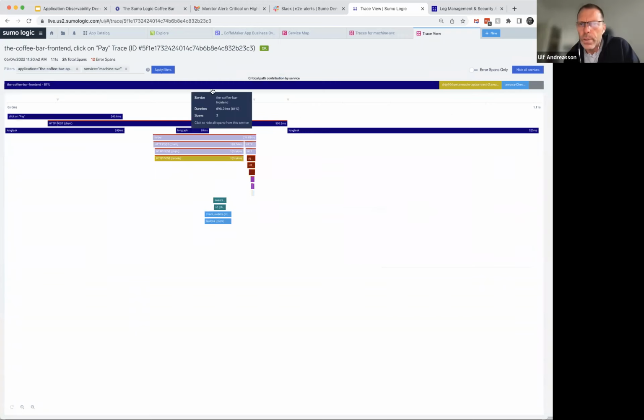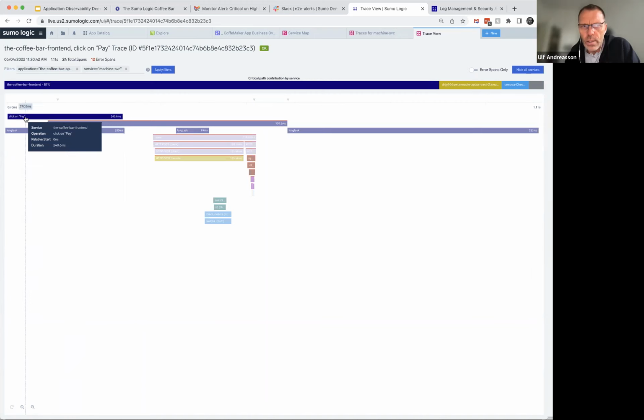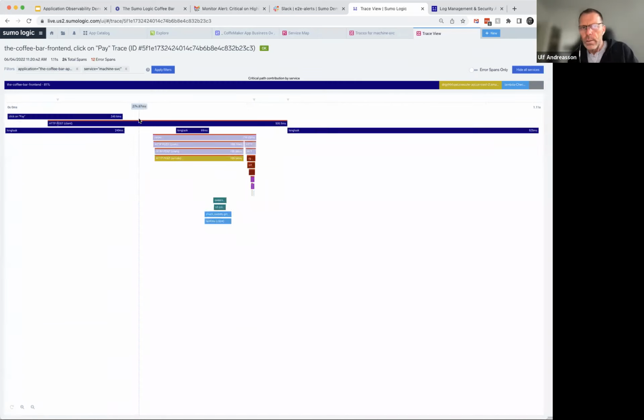So here I've got the complete timeline for that transaction, for that trace. Now, when I start to look at this, I can actually see the click on pay, which is effectively the front end. Once I clicked on it, once I requested my things, it then went to the HTTP post client and basically went to the back end.